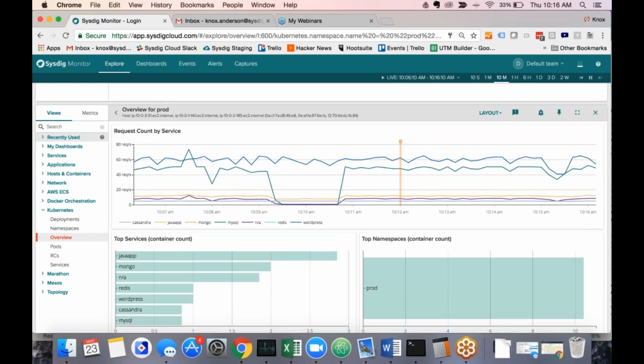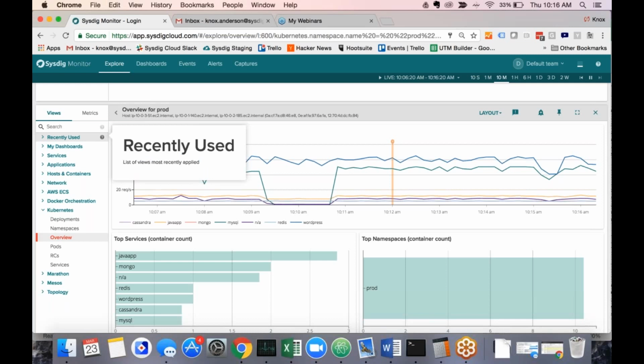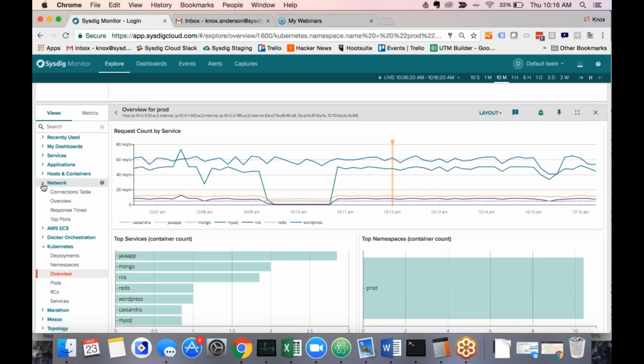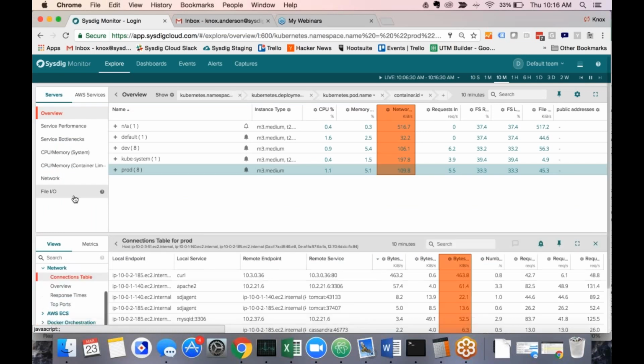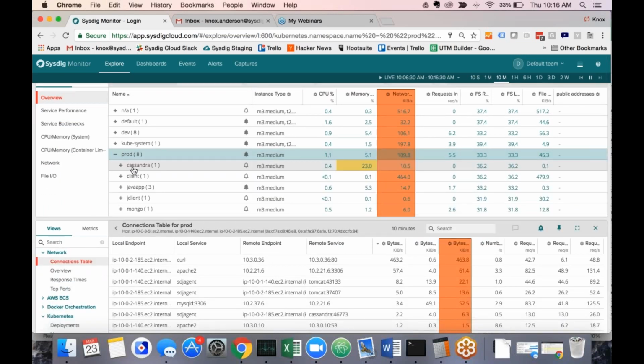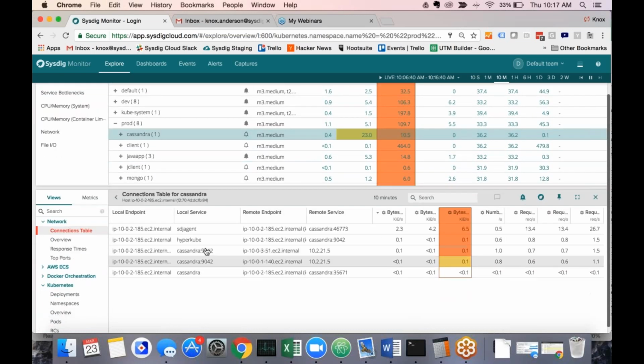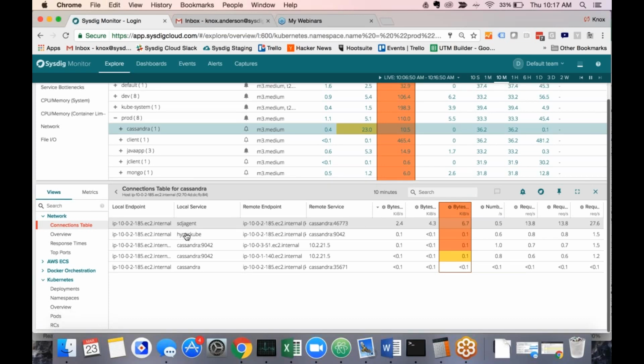The other really rich thing that's built into Sysdig Cloud that a lot of people don't know about is, our founder was one of the key architects behind Wireshark, and so as you'd expect, we have a ton of really rich network data. So I can look at these specific network views and get an entire connections table for my Kubernetes service, and then drill down into a specific deployment, see, okay, Hypercube is talking to Cassandra here. Cassandra has some outbound connections through other services. I can see our Sysdig agent is polling my Cassandra service here, collecting data from that. So a really nice, quick way to visualize your network information.